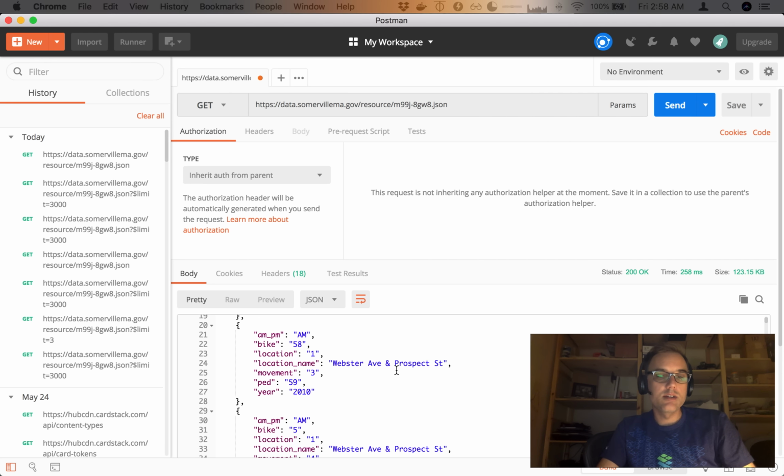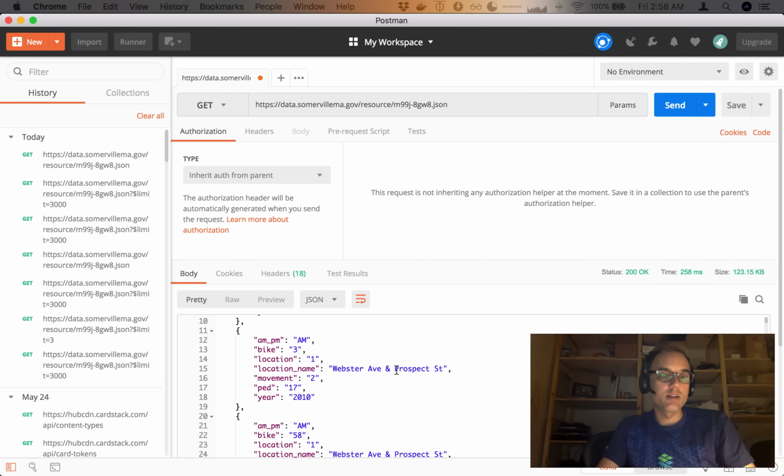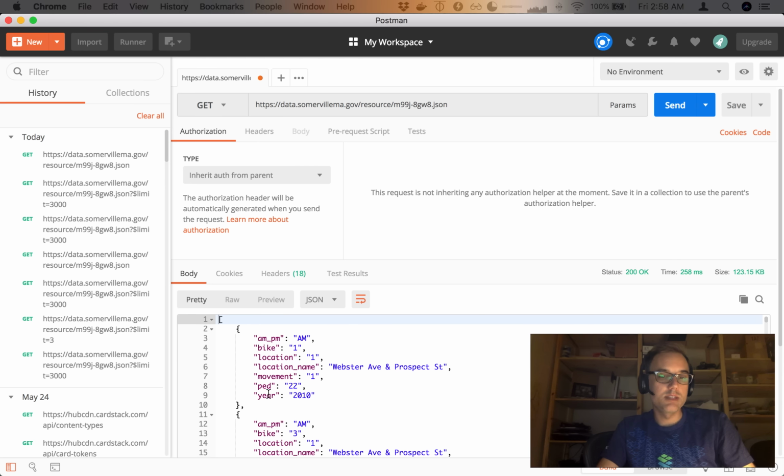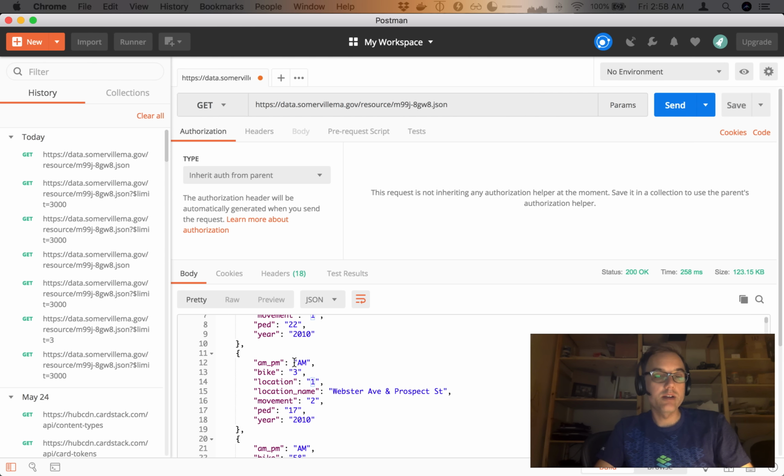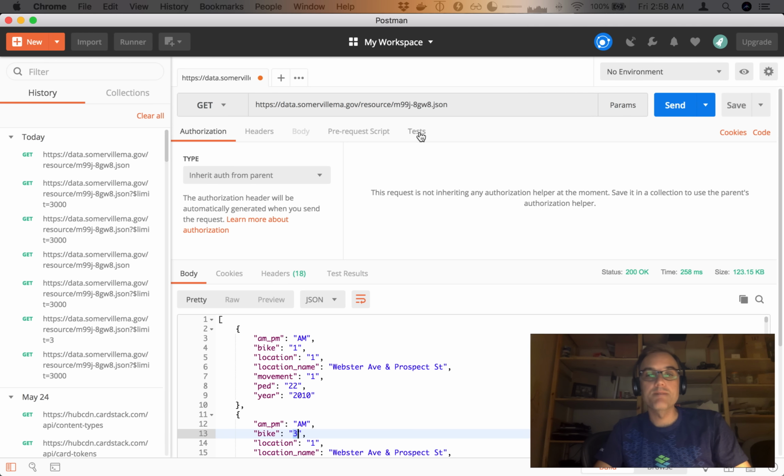When we fetch it, we get a list of points. That's all there is to it. We have some details about when it was from and everything. We've got a year and a number of bikes, and that's really all we're going to worry about in this case. I just want to aggregate every year up and see how many bikes we saw in that year.